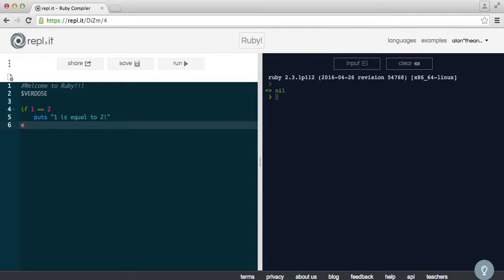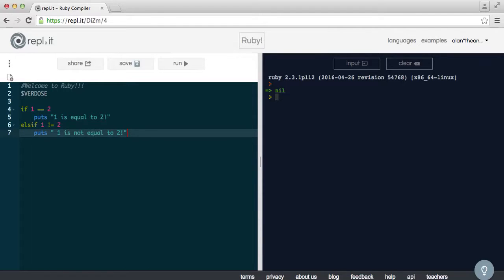In JavaScript, it would be else if, two separate words, but in Ruby it's elsif. I don't know why. So else if 1 is not equal to 2, then it puts out 1 is not equal to 2.